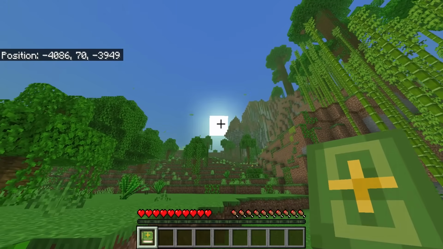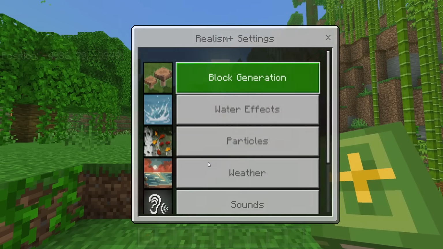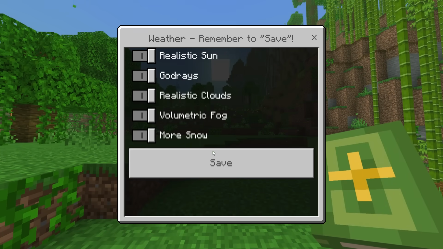So let's go and turn this on in real time. We'll open up this, tap on settings, go to weather, and turn this back on.